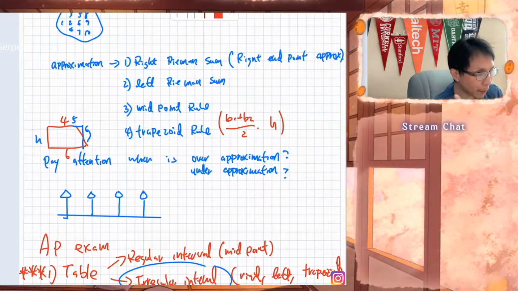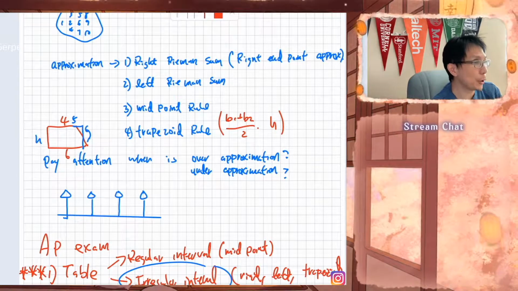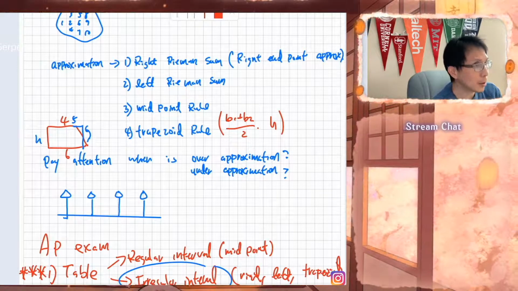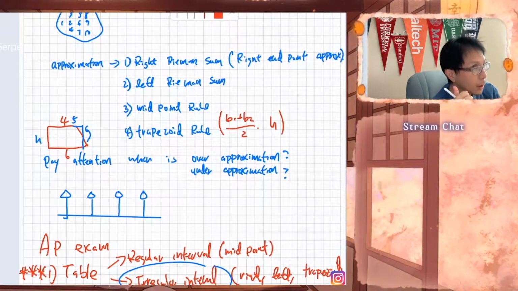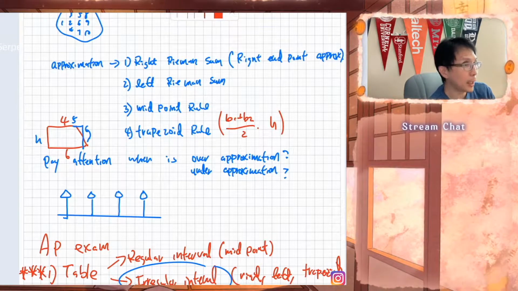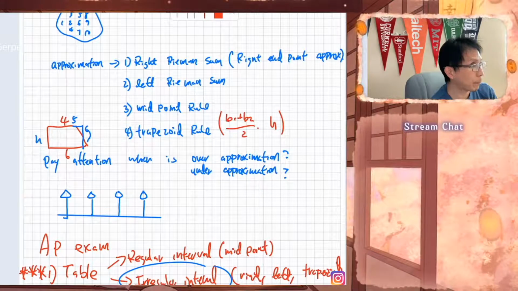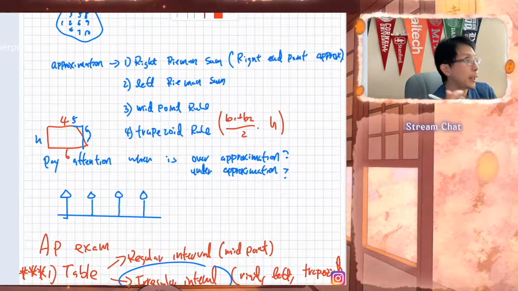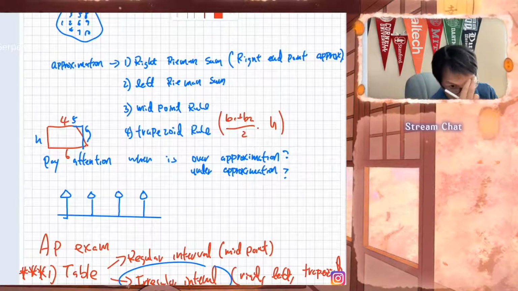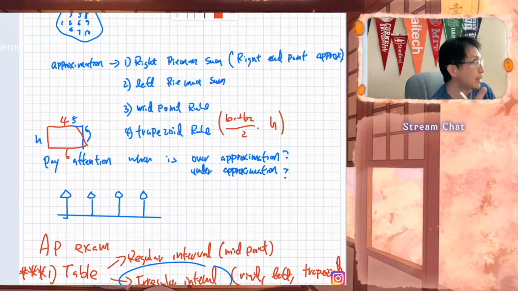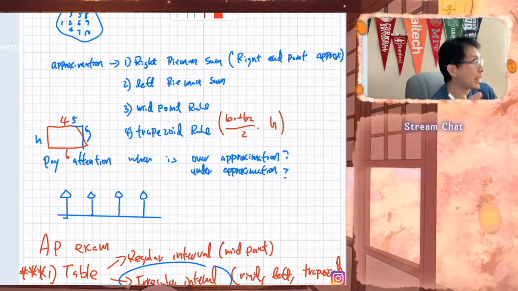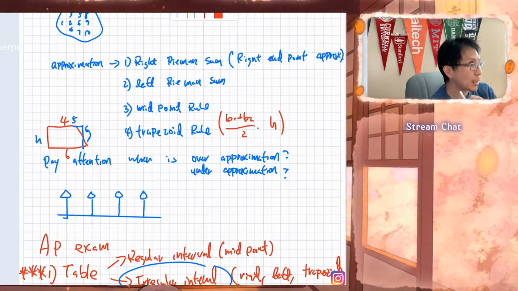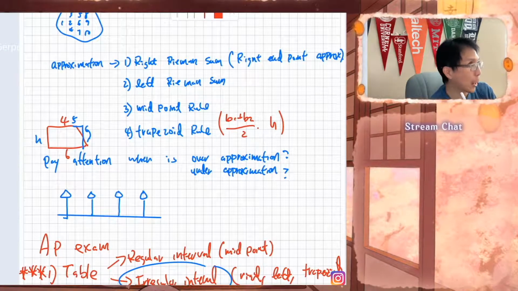Yesterday we also talked about, pay attention, when is it an over approximation and when is it an under approximation. It depends on concavity and increasing and decreasing, right? Now, if I give you a situation where a function is decreasing and I'm using right-hand approximation, is that an overestimate or underestimate?